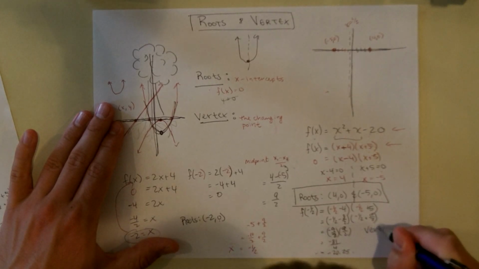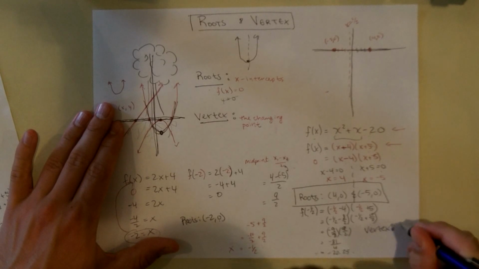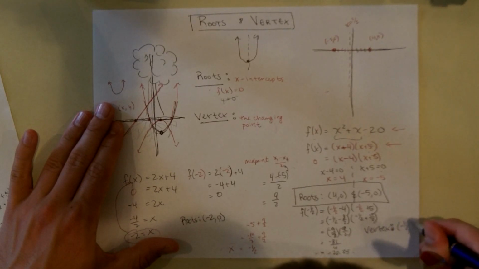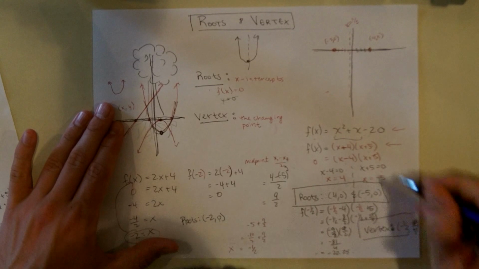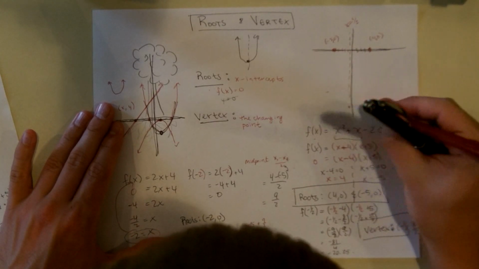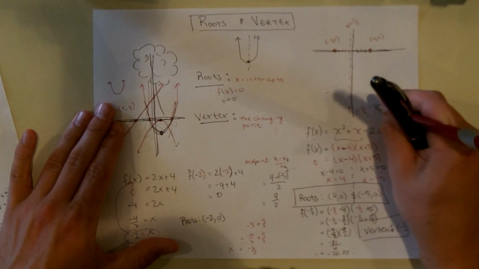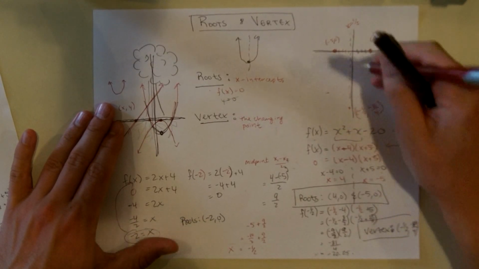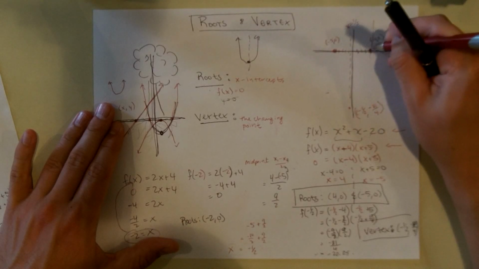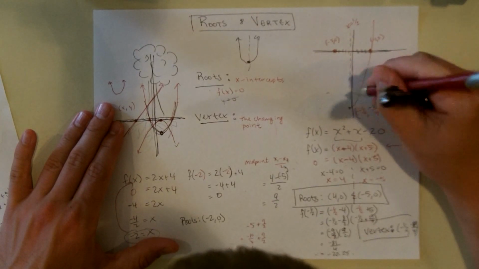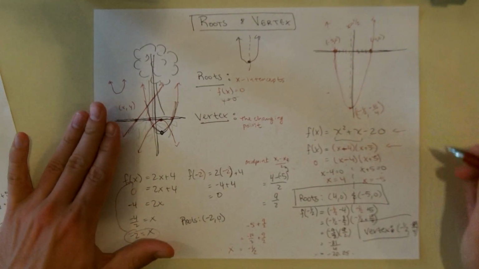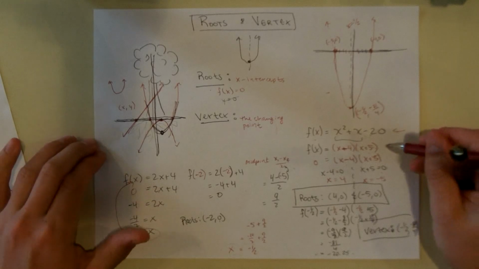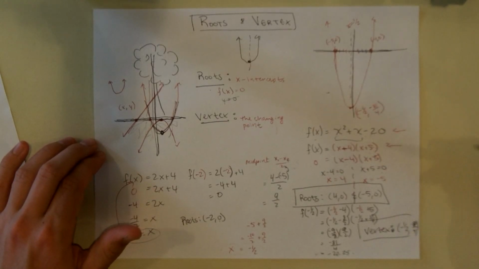So our vertex is the point negative 1/2, comma, negative 81 over 4. So that, let's just say it's somewhere like right here. Negative 1/2, negative 81 divided by 4. So we can actually draw in our parabola now. It just has to go through the roots, come on down, changes at the vertex, comes on back up, and then we don't really care what it does after that. So let's look. We were given an equation and we graphed the parabola. We did it all by ourselves, no calculator needed.